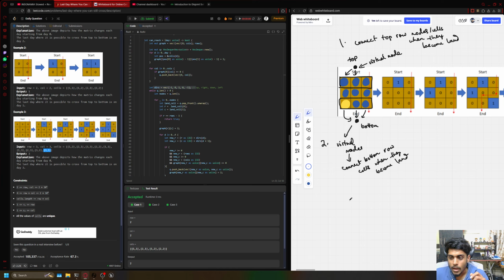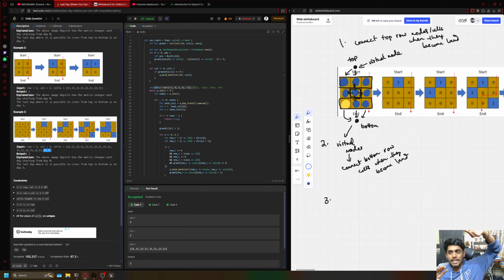Also whenever any cell in between them becomes land, I will traverse over all four directions and look for other land cells, and I will connect this cell with the adjacent cell if they are land. How this helps me is, since I'm connecting my top and bottom, they will slowly start to merge together at one point of time.